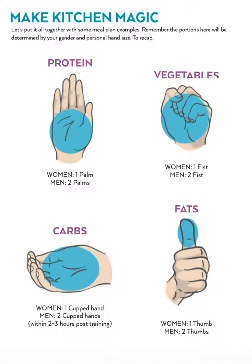It simply needs to be a reflection of what your needs are, remembering that your needs might be different to your husband's or your partner's or your children's or your best friend's or your roommate's for that matter. So really make sure that if you are building a meal, you're considerate of your own individual needs and your portions at that moment in time.